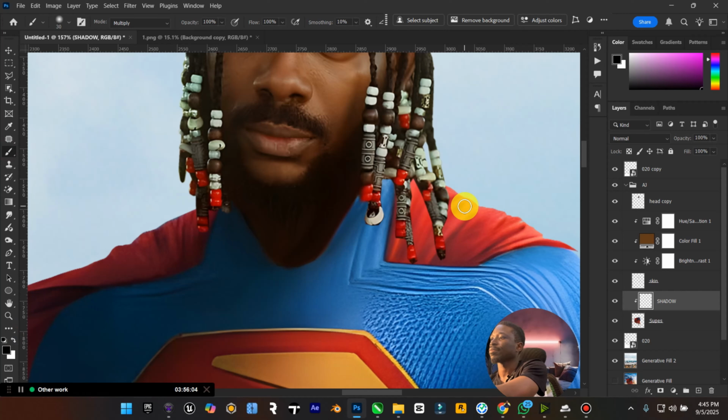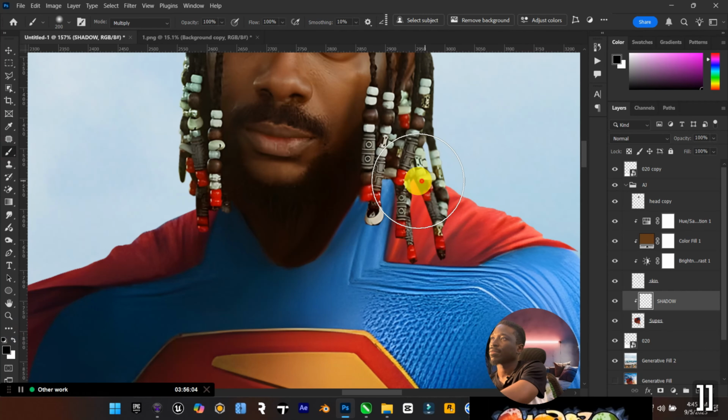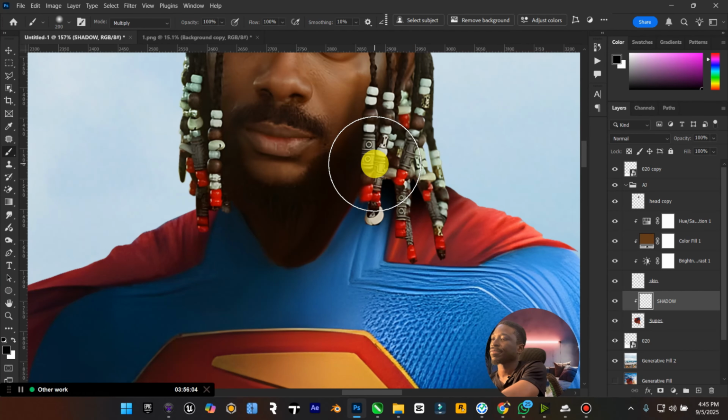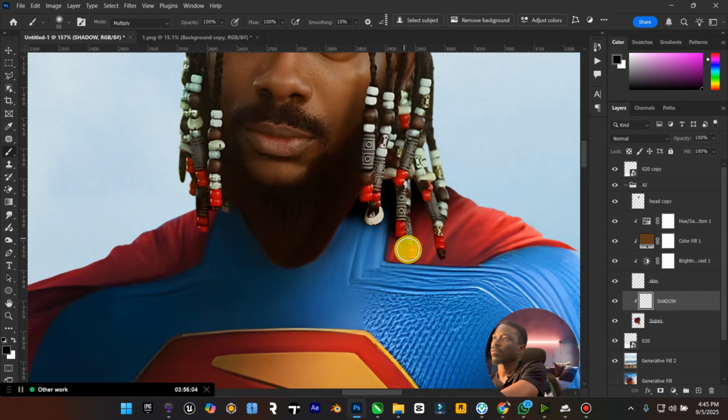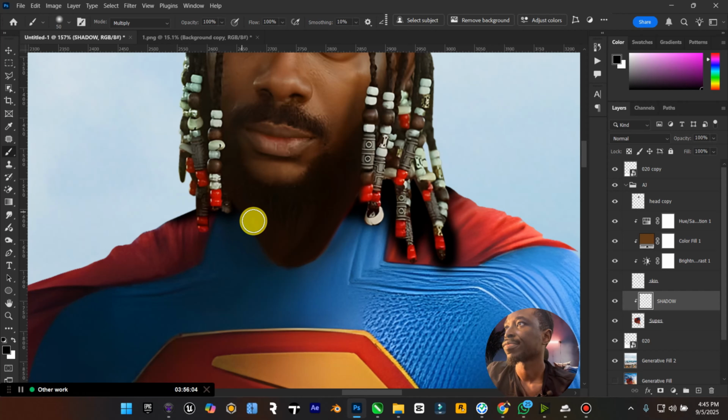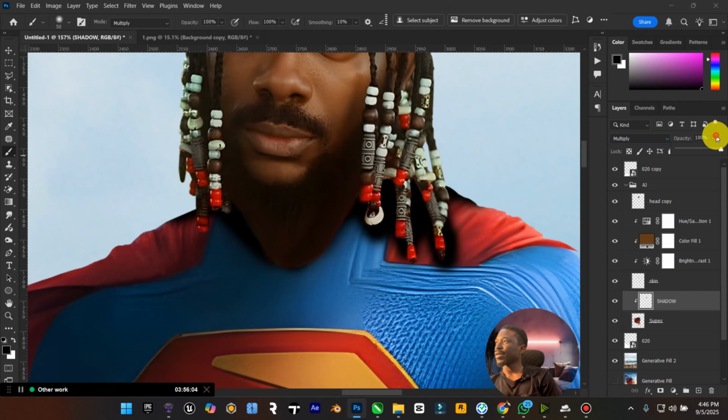Brush black. Just play around the shadow there and also multiply.